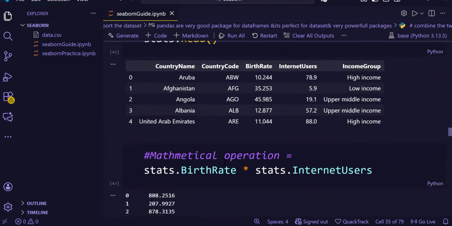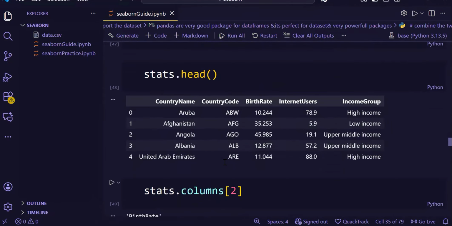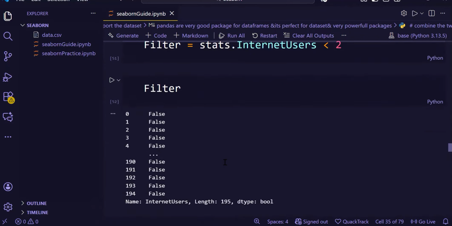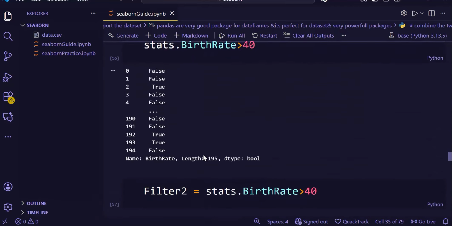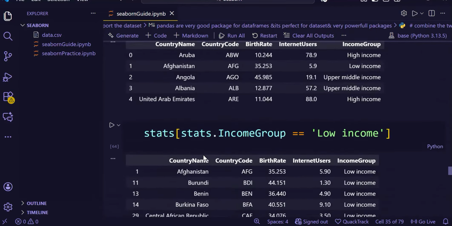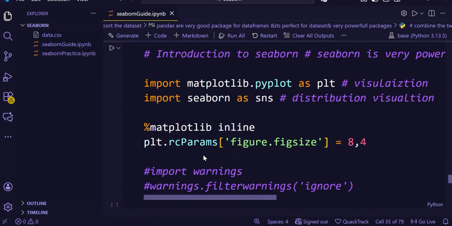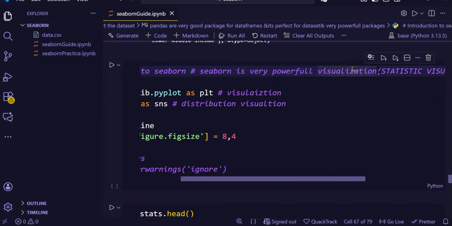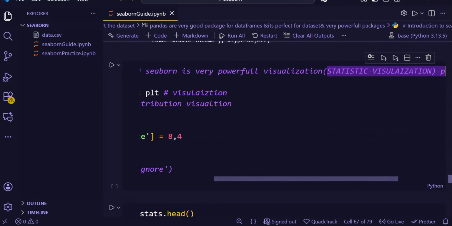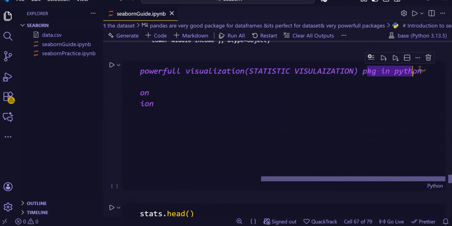But we have to work on the Seaborn library. So let's see how to import Seaborn. Here you can see the introduction to Seaborn. Seaborn is a powerful static visualization package in Python, right?